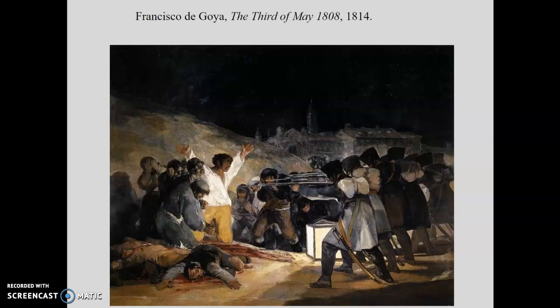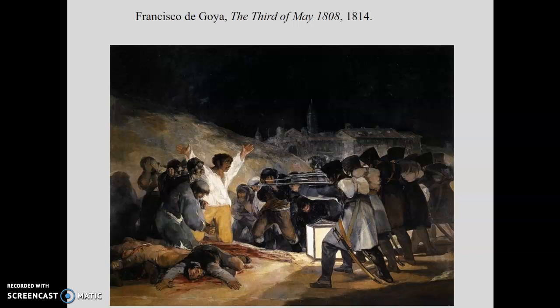Some art historians explain this idea of Romanticism as a reaction to current events. So if we think about the end of the 18th century, we have the rise of the French Revolution, the Reign of Terror, and then Napoleon taking over many European countries on the continent. So this is a period of instability and disruption in Europe. And some Romantic painters seem to respond to that kind of political upheaval.